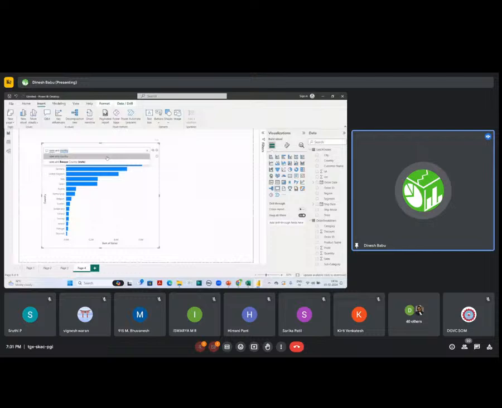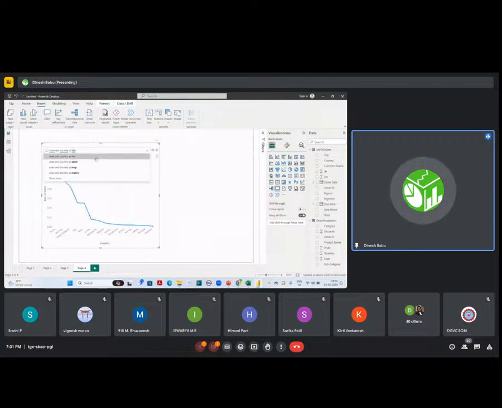Sales and country. So by default, a column chart is generated. I want to represent it as a line chart. Okay, a line chart gets generated.